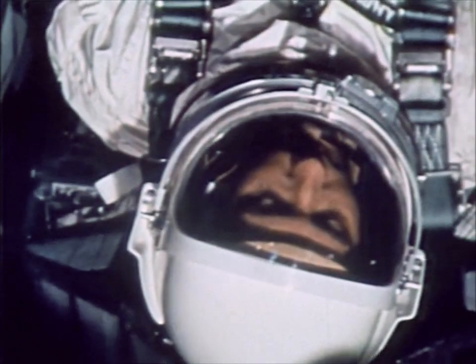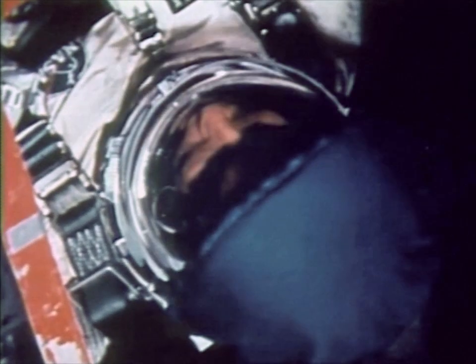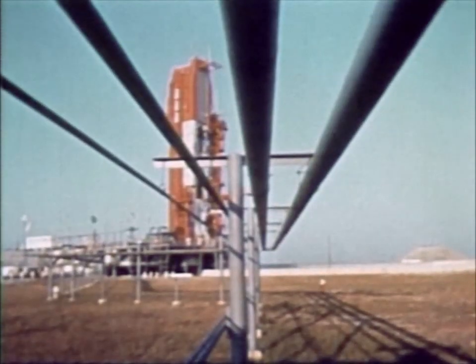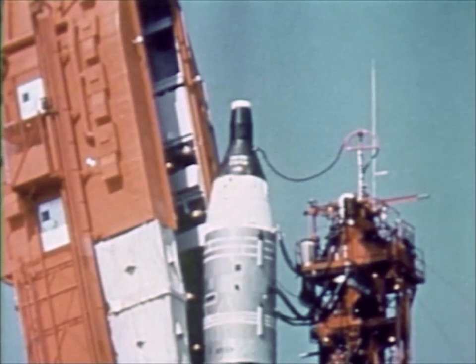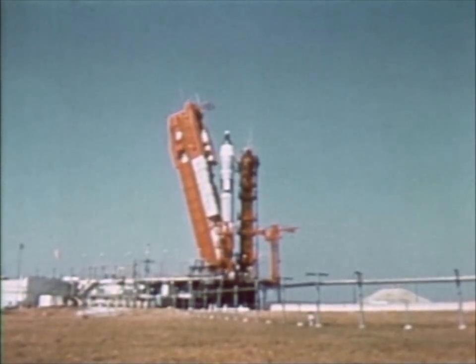The crew is now a part of the countdown. They begin checking out the spacecraft systems. It is T-minus 100 minutes. The launch vehicle and spacecraft continue the clean count, interrupted only by a balky erector which didn't want to lower properly. That cost us some time but presented no serious problem.